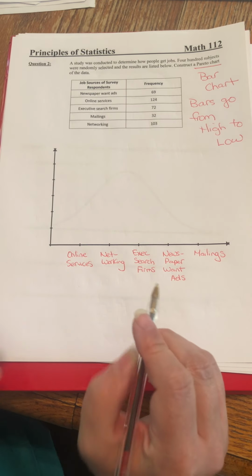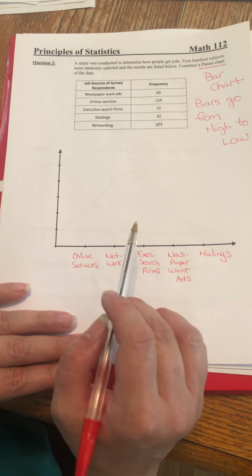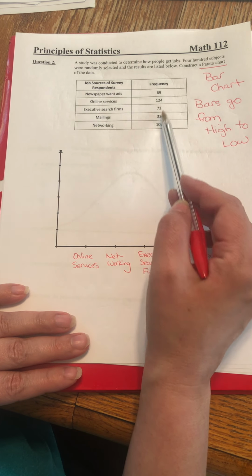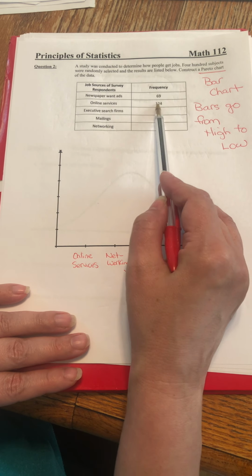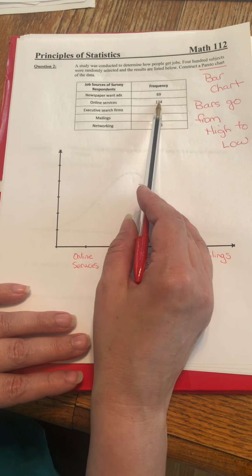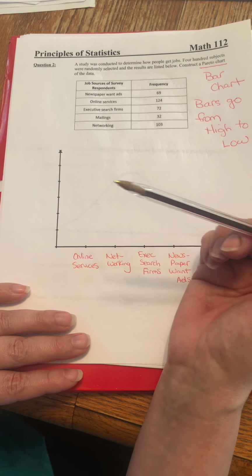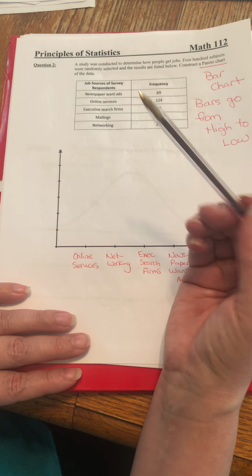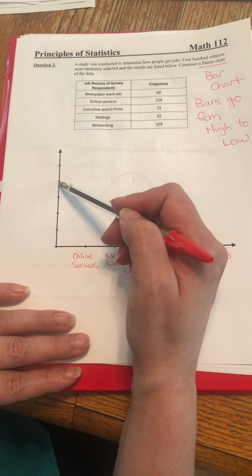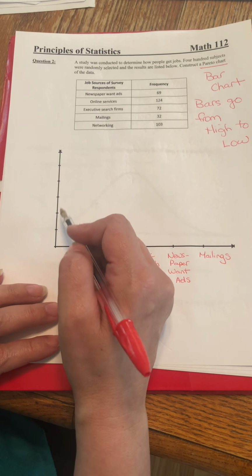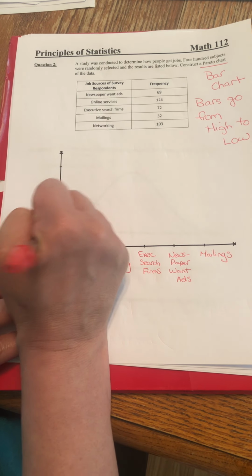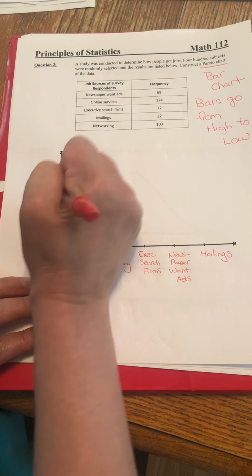All right, now let's look at these numbers so I can figure out how I'm going to label my y-axis. The smallest number is 32, and the biggest number is 124. So I got to go all the way up to about 124. Obviously, I can't go by ones. Obviously, I can't go by twos. 10, 20, 30, 40, 50 ain't going to cut it. Would 20s cut it? 20, 40, 60, 80, 100. Nope. So let's try 25. 25, 50, 75, 100, 125, that'll work.